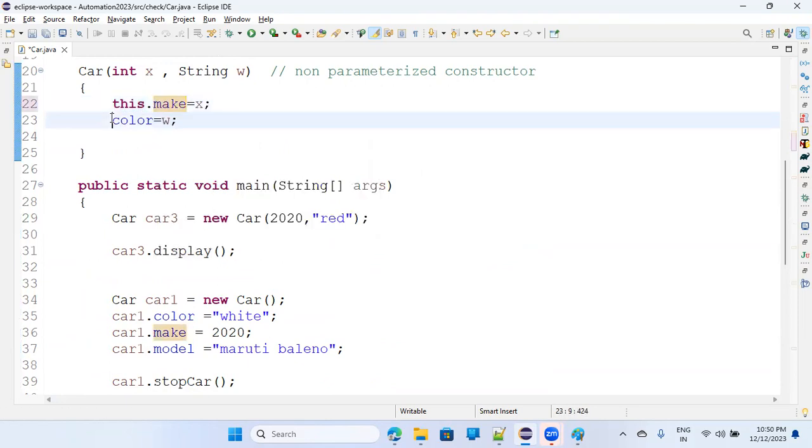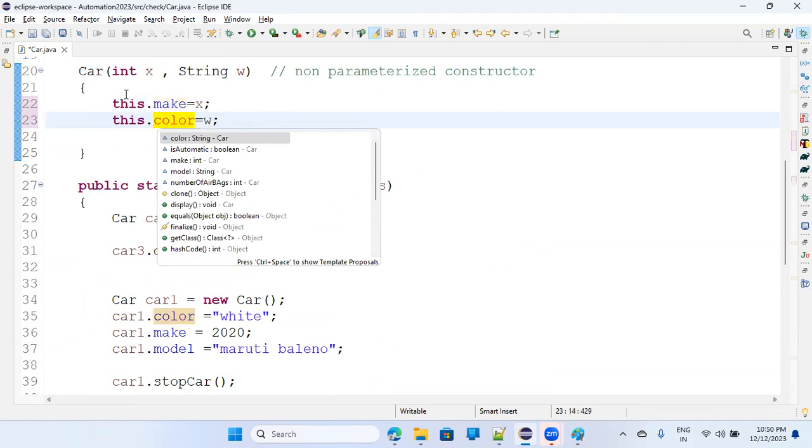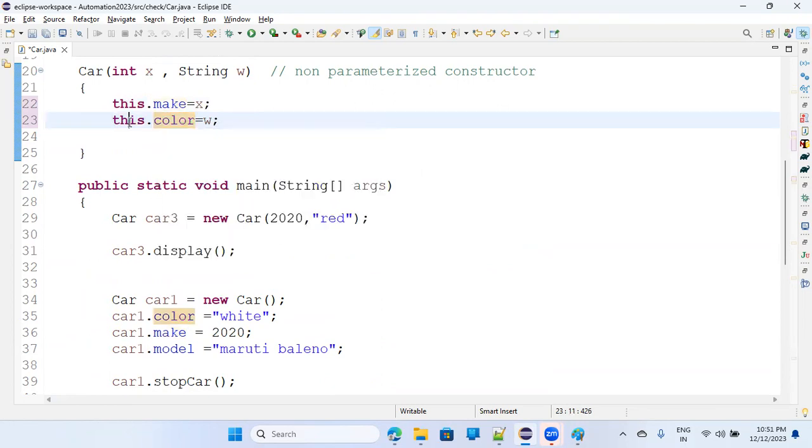Here it should also be this. So this refers to the current object. Anybody who asks you, what is this keyword? You should say this is the reference to the current object. Simple.